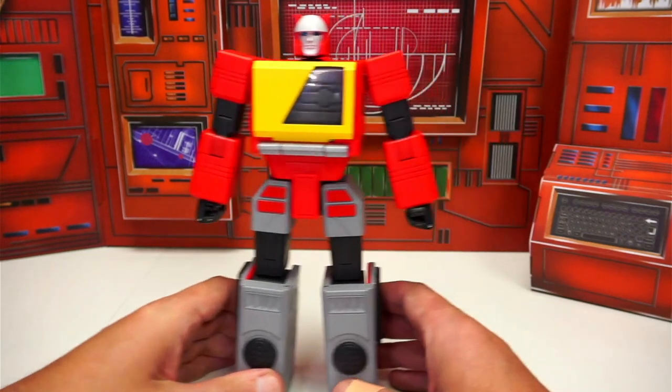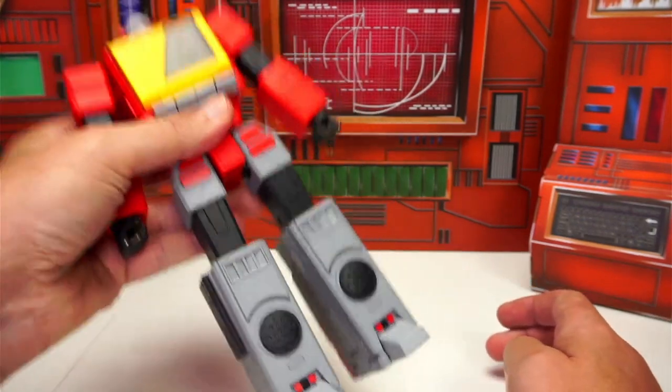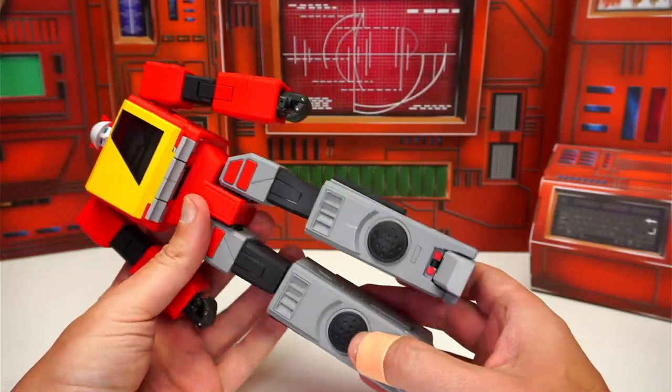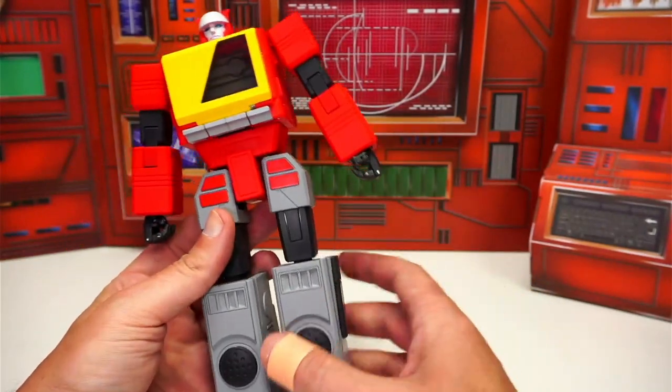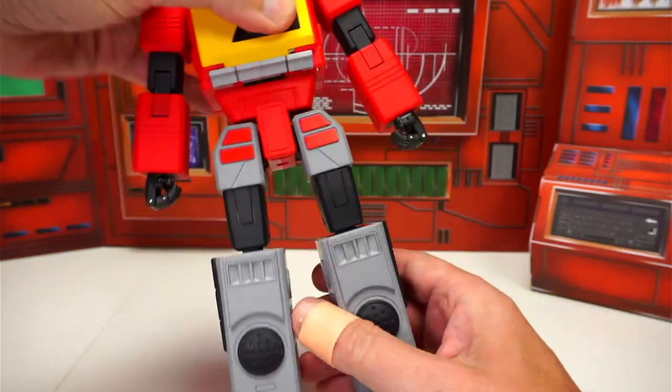What else can we look at? So, speakers are down here. It feels really solid. First thing I noticed when I pulled him out of the box, it was solid. It's not overly heavy. Like, it's not Fans Toys heavy, but it's heavy. It feels sturdy. Again, nothing's flopping around here.